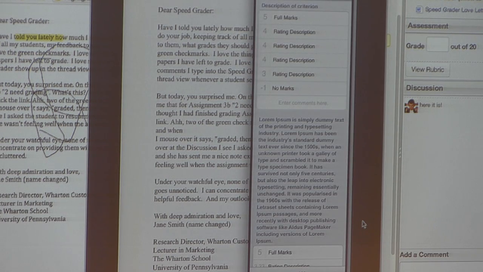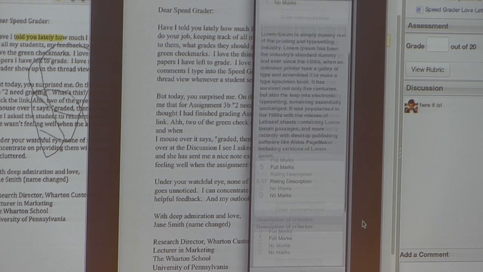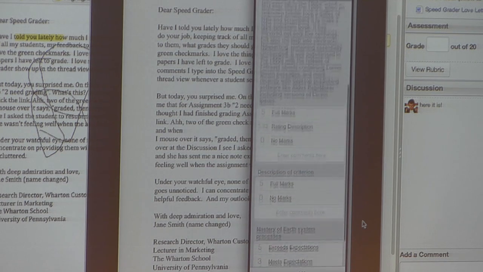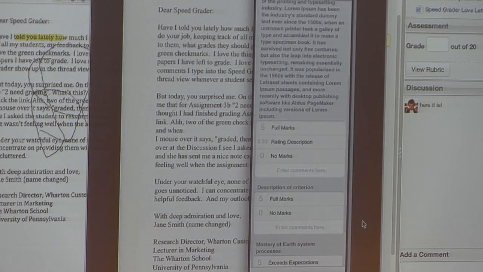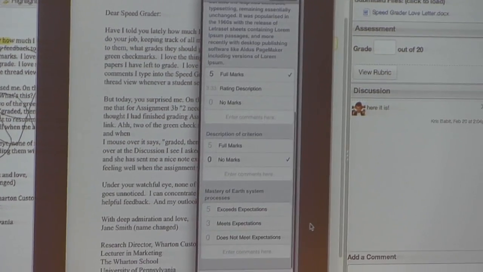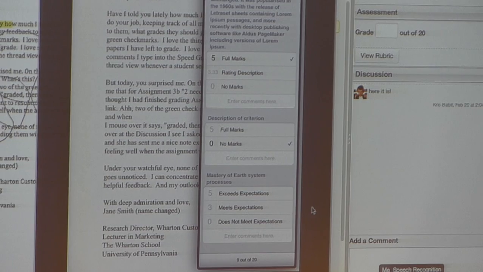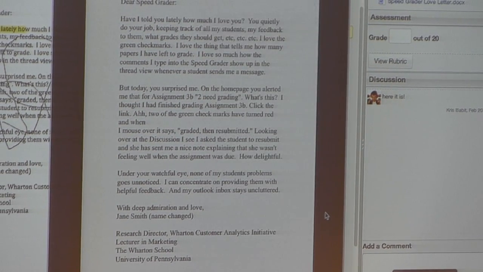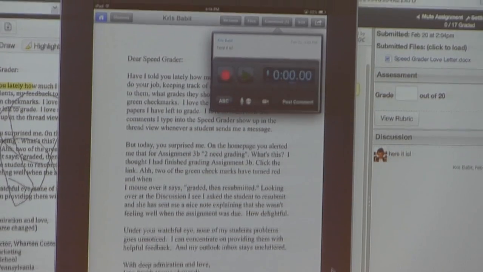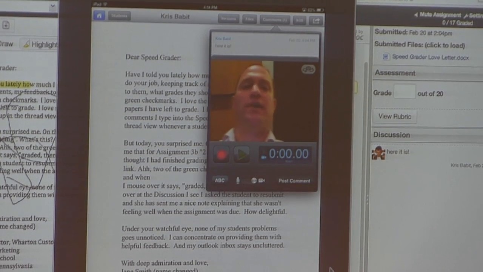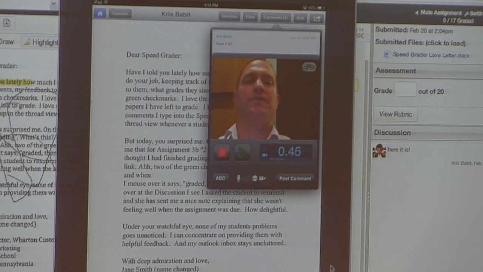This is the rubric. Same rubric, just different layout to accommodate the screen. If I want to just go in here and type some different scores, 4, 5, 0, and 3, it'll automatically tally the grade. And then I can make a comment to the student. So if I want to give some feedback to the student, here's my camera. I can bring this up. I can start talking. Bill, nice work. I'd like you to focus on your critical thinking skills. And then I post that.